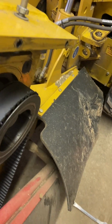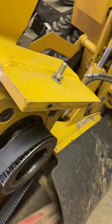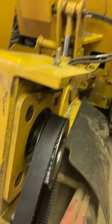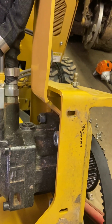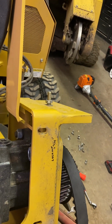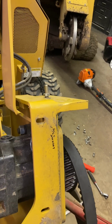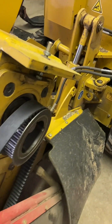Now the other thing I noticed here is there's wear on the side of my belt, and it was actually rubbing against the side of the pulley. So I think what I'm gonna end up doing is shimming it so the belt will run a little bit more in the center. I'm gonna kind of play around with that. But that's it. It's really simple.